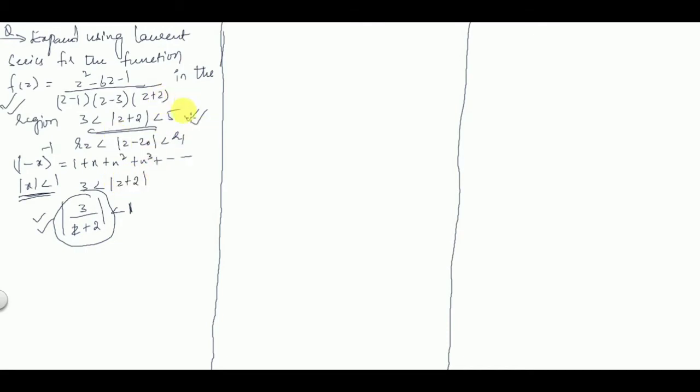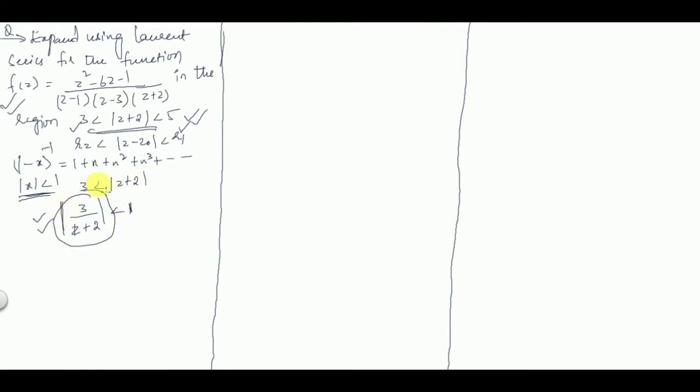So this is the typical problem. Please try to understand clearly. When we have a function like this, we can't directly find the Laurent series. So we have to take the partial fractions and expand using binomial expansion. Since you have two limits now, in Laurent's series you don't have this problem because we have only one circle enclosed, but here two circles are enclosed. That is why we have this problem.